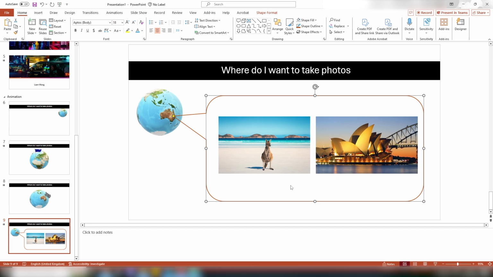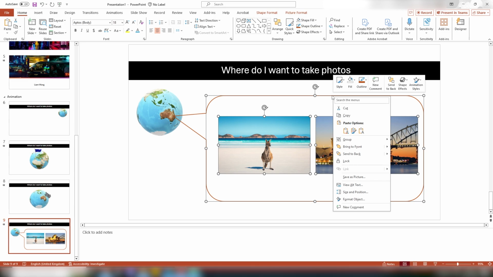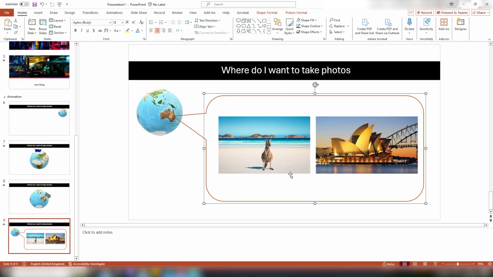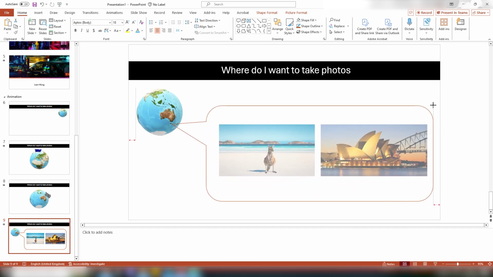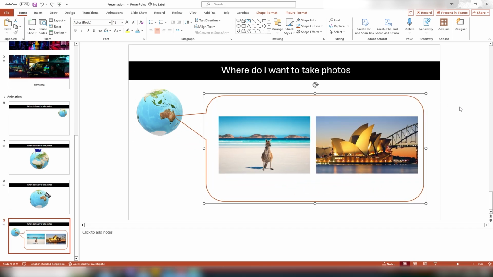Remember to animate everything. One thing to mention is you can group objects together. So if you want them all to appear at the same time, you don't have to keep pressing through everything. If you select one item, so I select the kangaroo, hold Control on your keyboard and left click on the objects you want to group. You can then right click and then group, or press Control G, and this will lock that to one thing. So if I make this bigger or smaller, as you can see, it groups them all together and makes them all uniform.